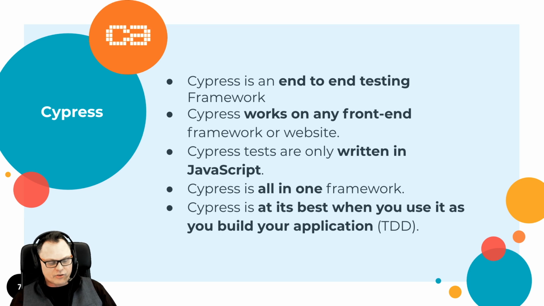It's kind of similar to RSpec. RSpec is also an all-in-one framework. You can extend it a little bit, but generally you have what you need to get the job done in one single source. So Cypress is like that, and that's a big thing actually, because back in the days it was totally different.